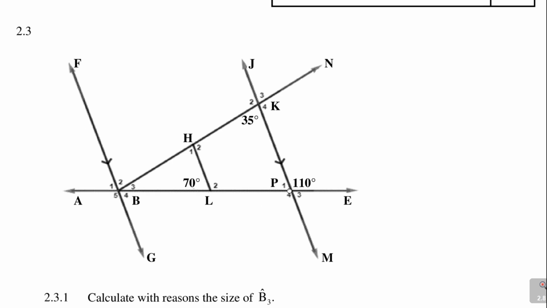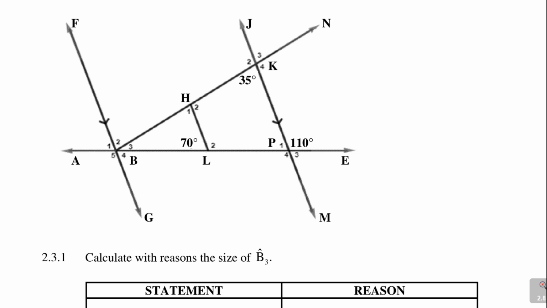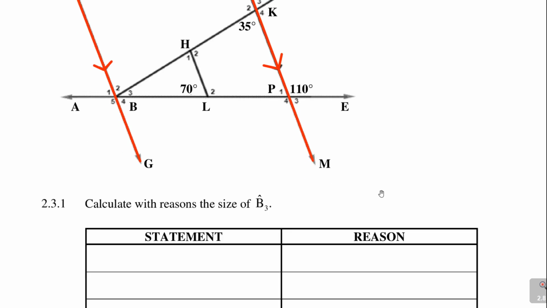They didn't explain much, but there is something key that you need to always understand. When they give you a diagram, you need to analyze it first. Look at this. If I look at these lines, I like to make them bigger, but I think you can see from your side. You see this line, that is FG, and this line, which is JM. When you see that, it means they are parallel to each other. Are you with me? They are parallel, and whenever you are given parallel lines, it always means a lot. We will see how we are going to use them to answer everything here.